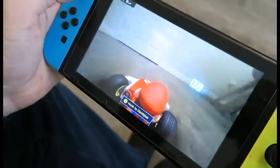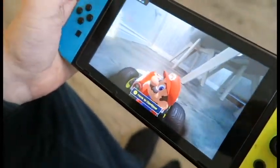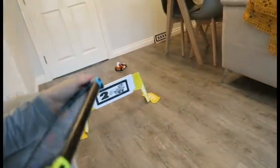And if I crash into something, Mario actually recognised I've crashed. Like, watch, you see how he does that on the screen? That's brilliant, that. So the boy's having a go now, and he's absolutely loving it. It's a mint. Why is it my turn? You can get a turn next, Lena.